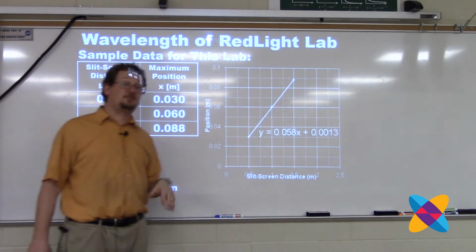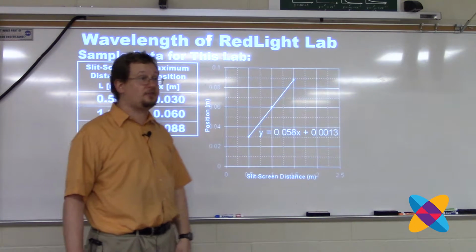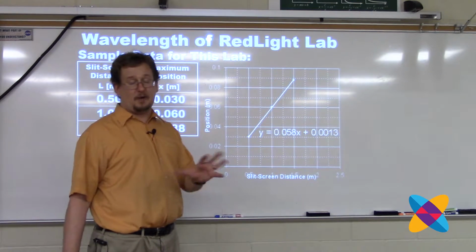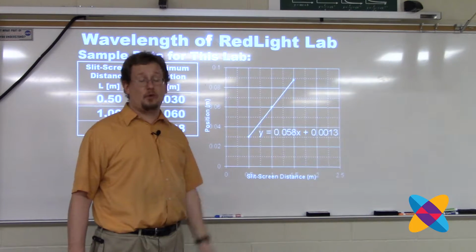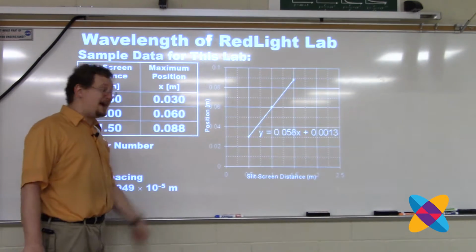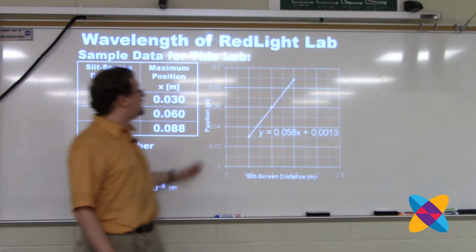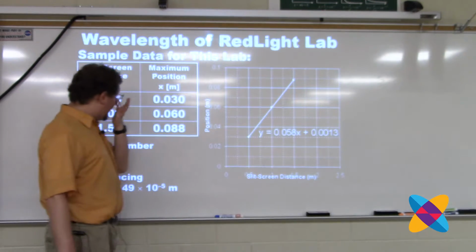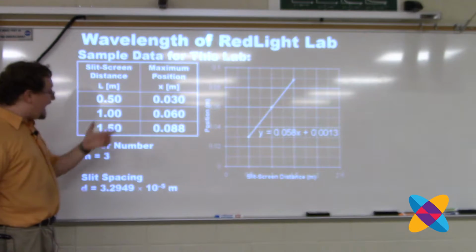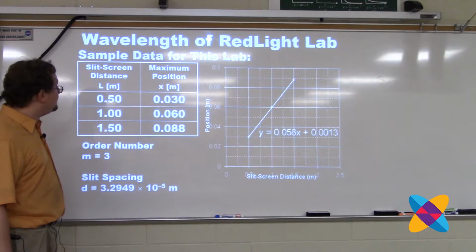Remember, I'm allowing students to choose which of these methods they want to use, and I do not give them a lot of guidance. This is an inquiry lab for me because I've already taught them about diffraction. Now they've got to show me they understand it. There's a nice line right there. So I'm going to remember that slope, 0.058.